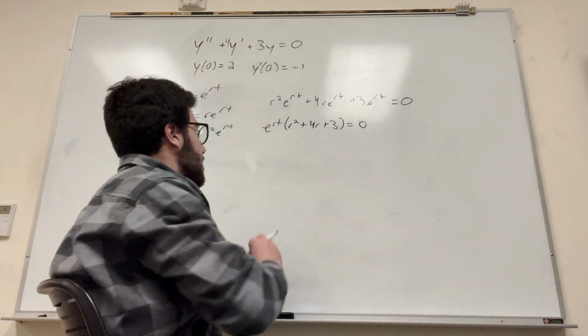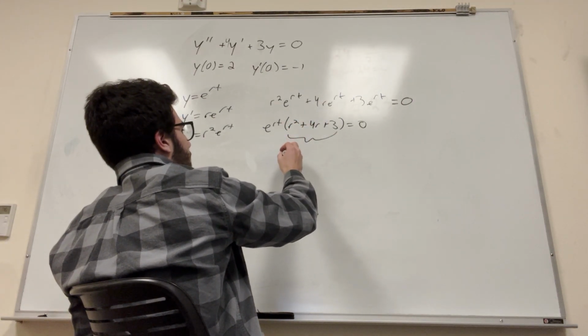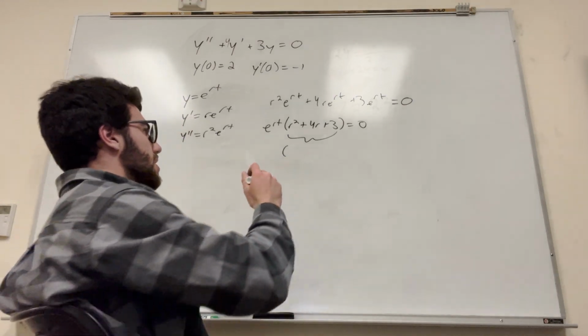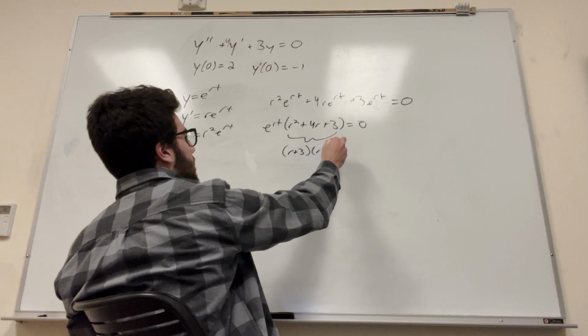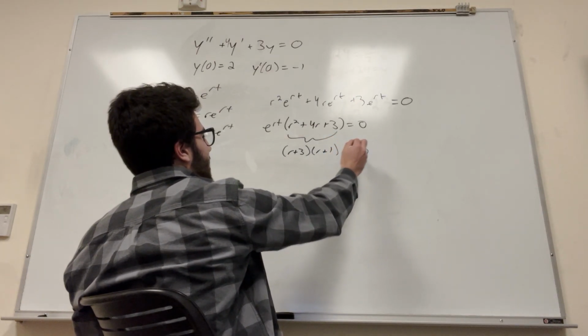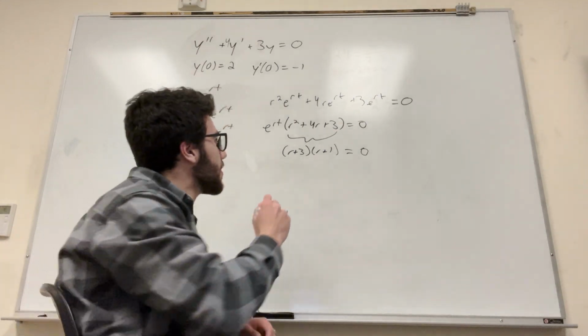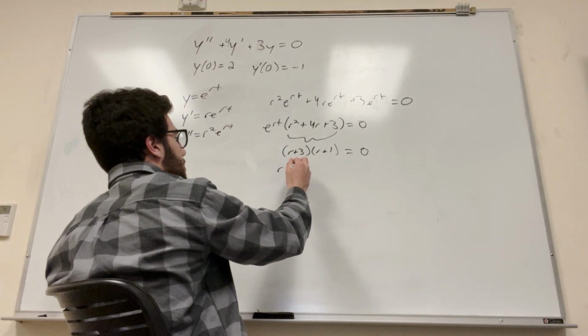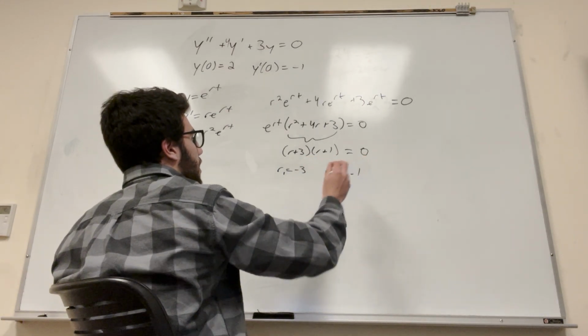So of course we can factor this. So let's go ahead and look at it. So it's 3 and 1, so it's r plus 3, r plus 1. I hope I don't have to explain this. Okay, make sure I'm doing the question right, yep. Okay, so r1 is equal to -3, r2 is equal to -1.